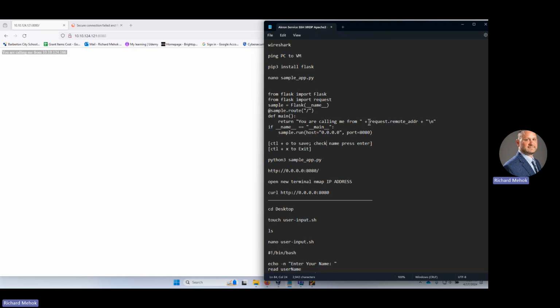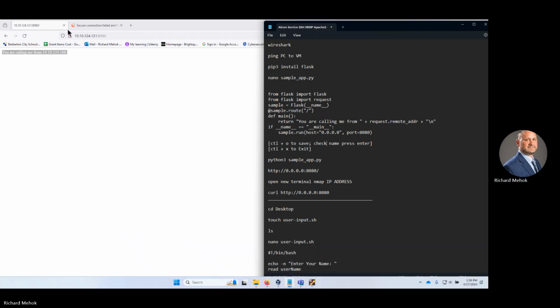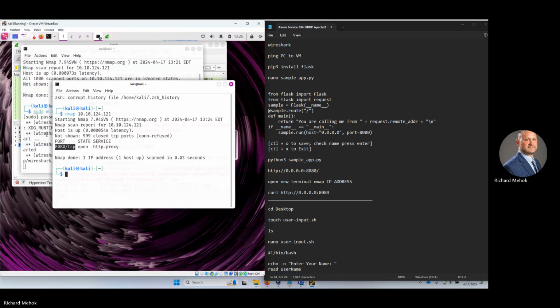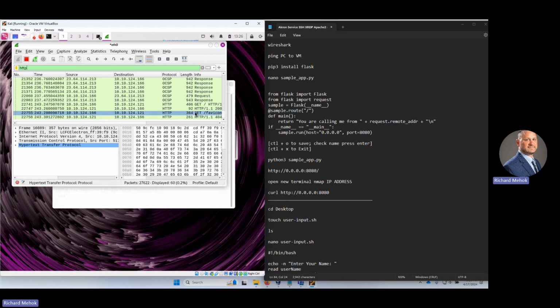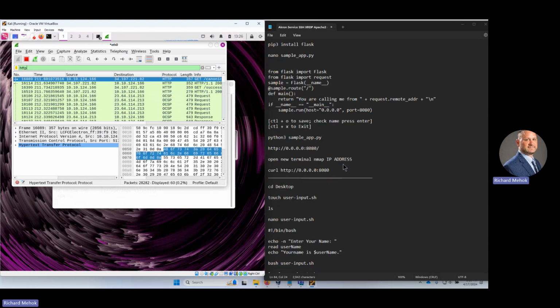So it's actually probing your device for the IP, pulling it from the traffic. So if we do Wireshark, there's our HTTP GETs and responses. So it's actually monitoring the traffic there.